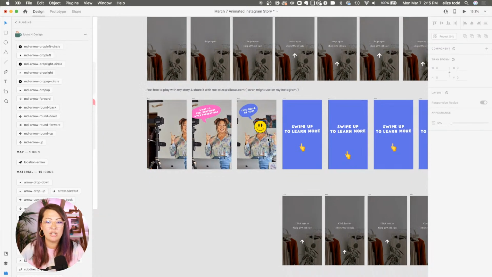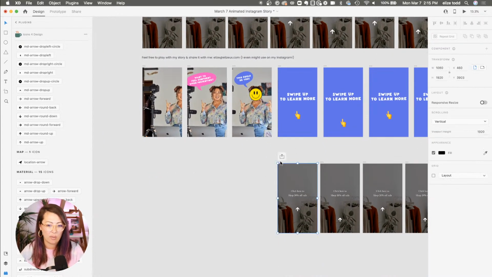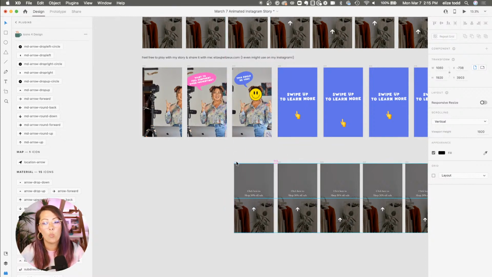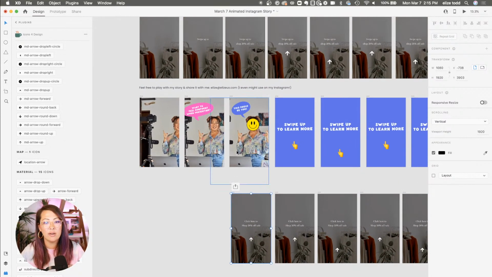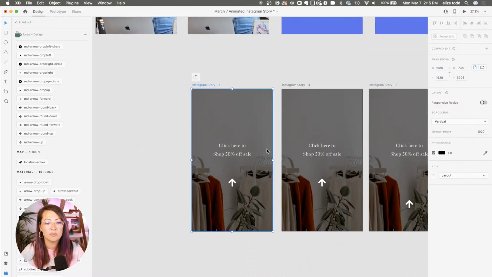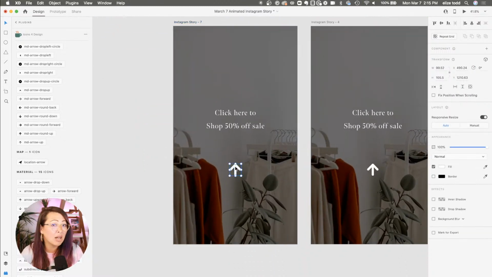So what I'm gonna do is take this artboard and I'm gonna make another copy of this. But the difference here is just that the arrow is gone. And it's actually not gone in XD. We are just changing the appearance of it. So it just has that nice appearing style to it.